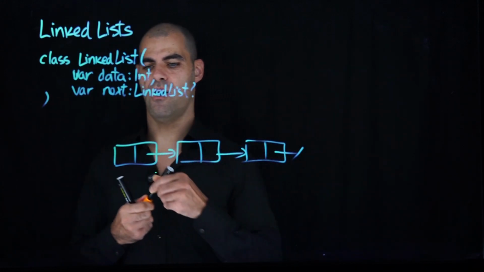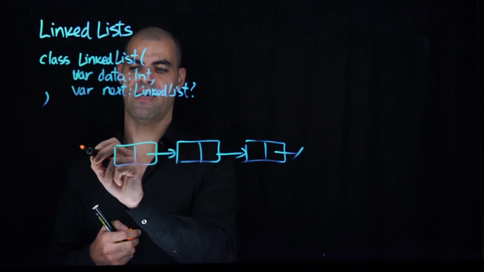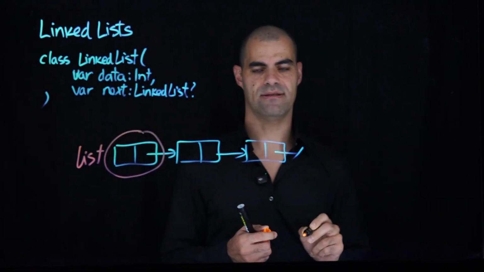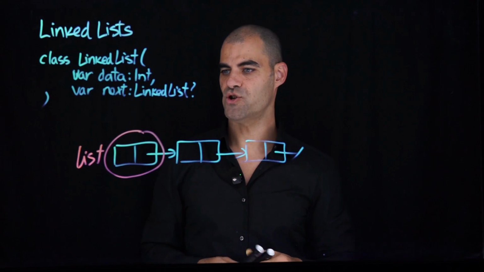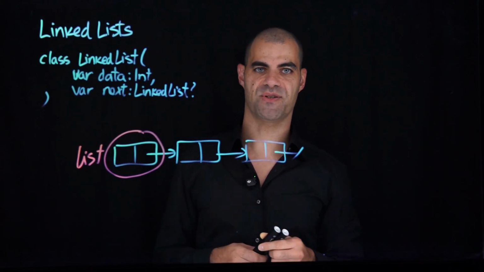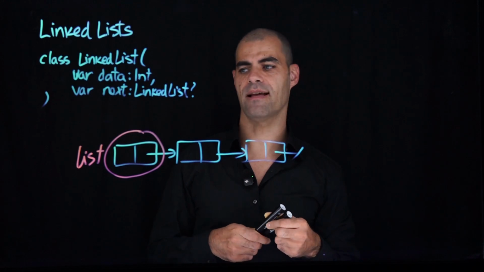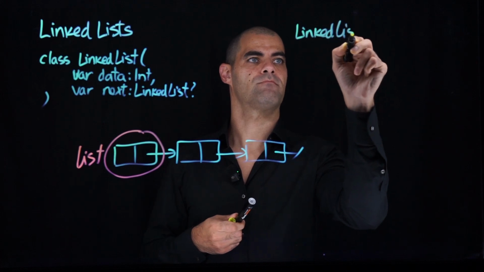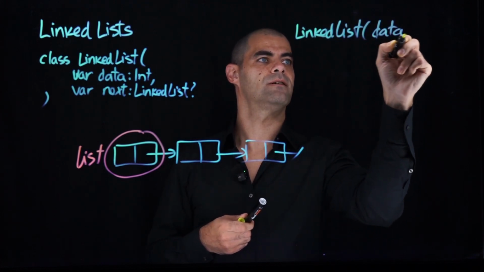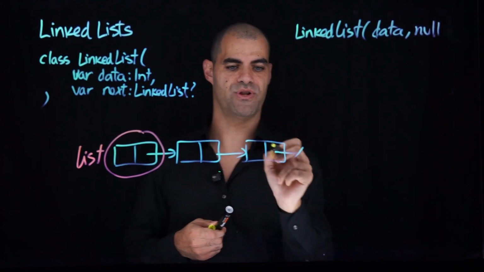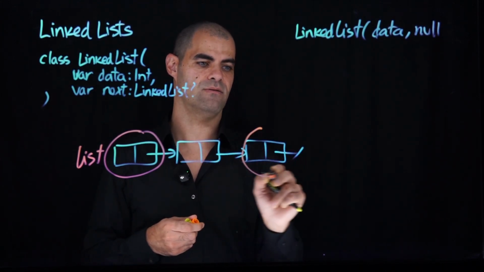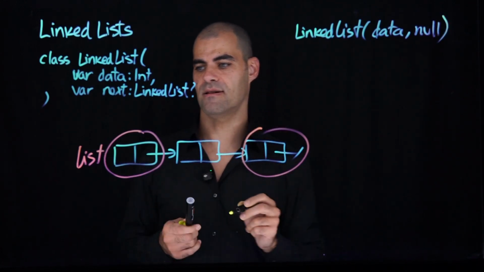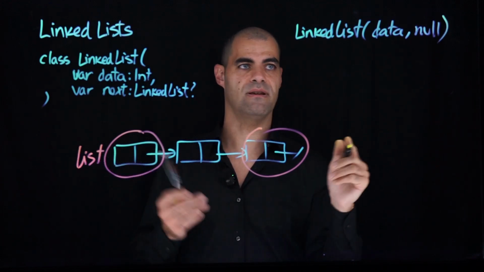Because the only reference that we have here is a reference to the first element. This is the only element that we can access directly. So usually when we create a new node, in the previous examples, we were using null at the end. So we were doing something like this: linked list, and here with some data, and null, which would create a node like this, right? So it would be something that we have at the end. But there's nothing that forbids us to put something else here, right?